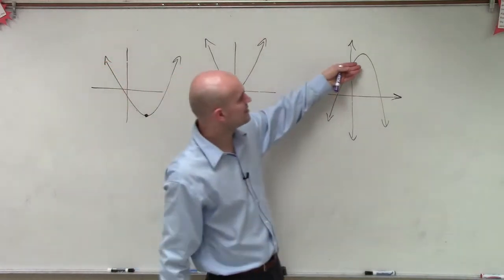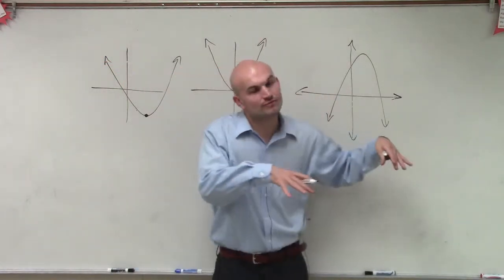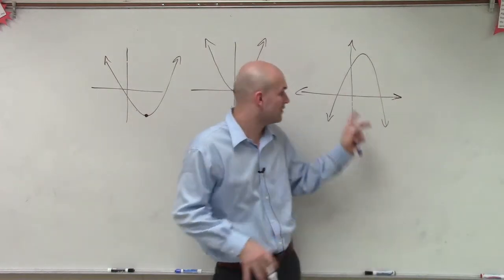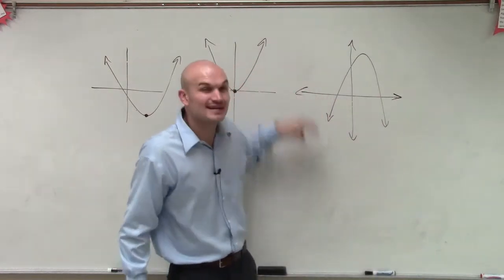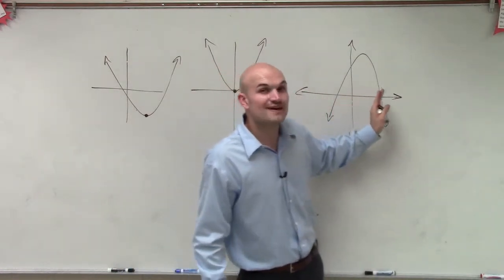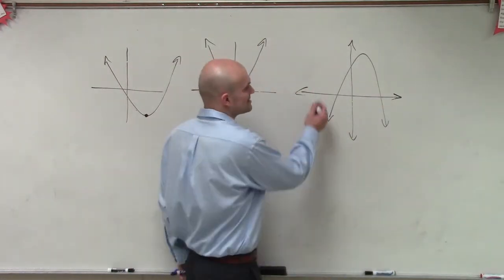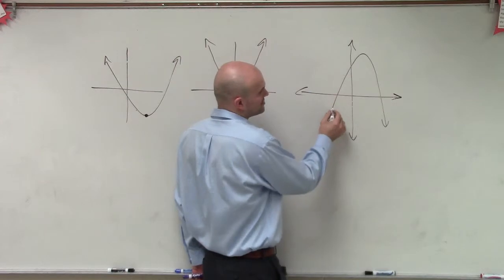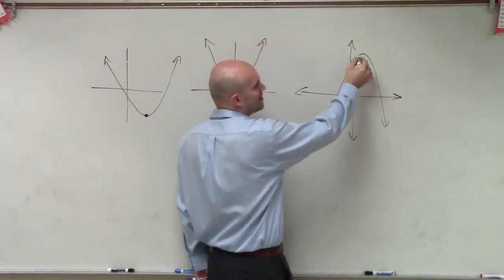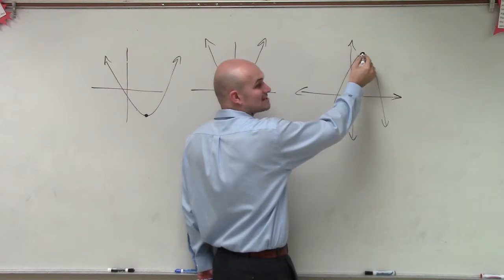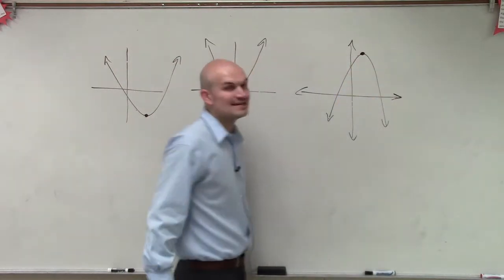Over here, you can see that now my restriction, there's no restriction on how low this graph is going to go. As I keep on going to the left, the graph keeps on getting lower and lower. And as I choose x values to the right, the graph keeps on getting lower and lower. But what you notice is, as I'm kind of picking x values to the right, I get up to zero, it's here. And as I keep on going, it reaches a maximum point, but then starts going down again.